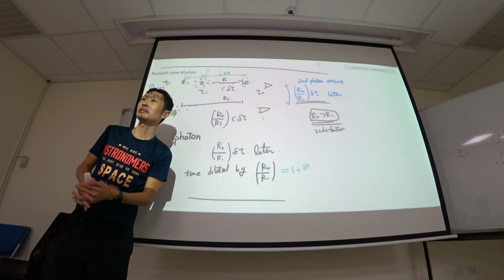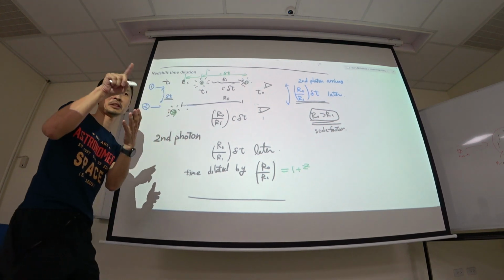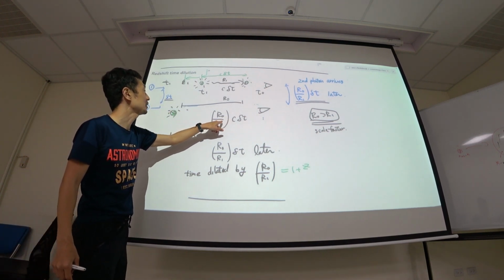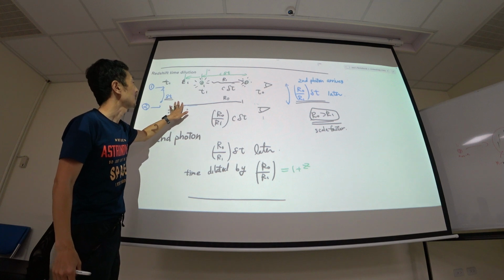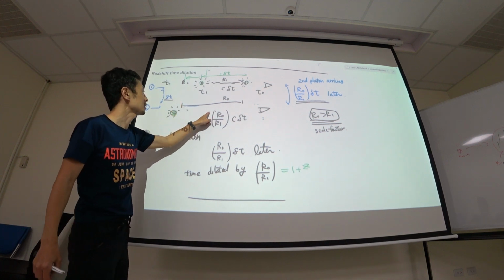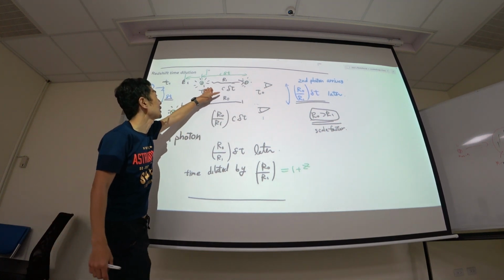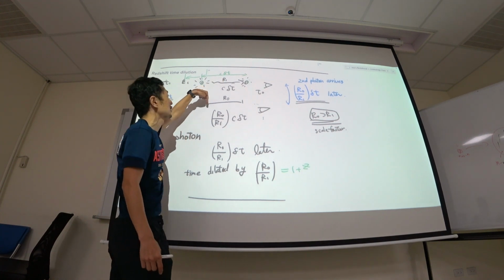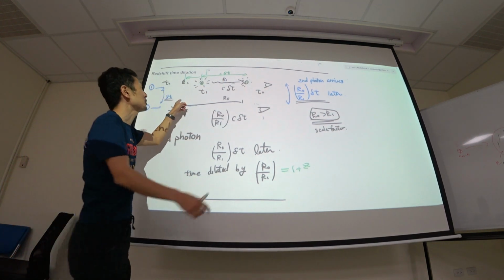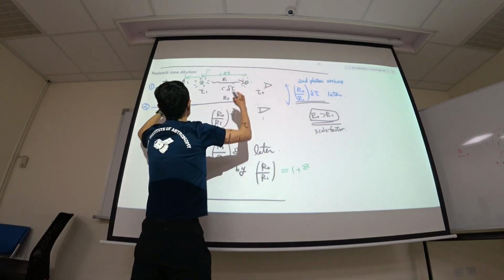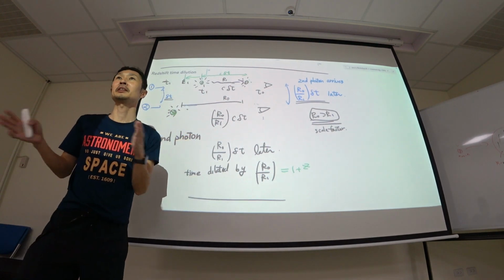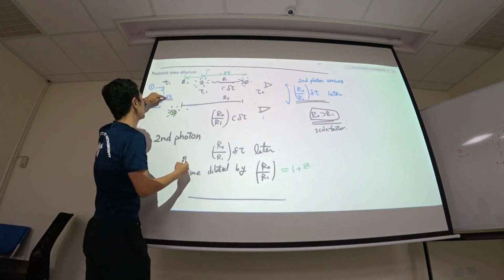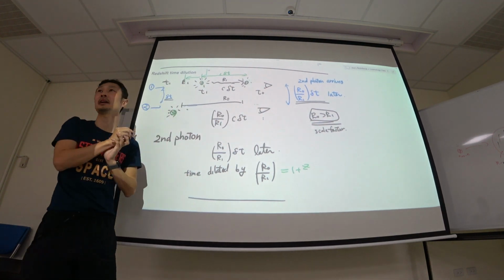That's from general relativity. It's just c, right? So it's just proportional. The time difference is just proportional to the ratio of these two distances. So if the distance is twice as large, this time is twice as long. If this is 3 times longer, this time takes 3 times longer, right?